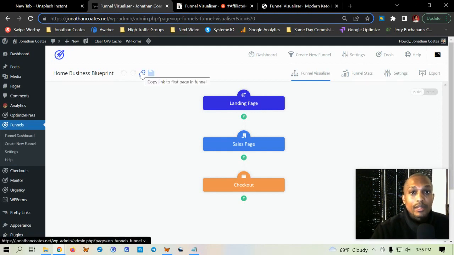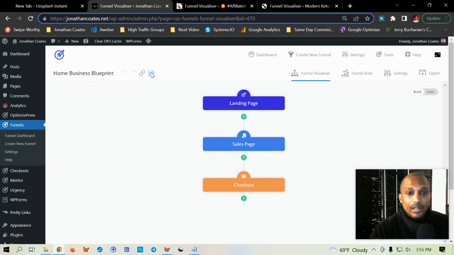And then right here is where you're able to copy the link to the first page in your funnel. So this feature is up here if you ever need to paste the URL onto a clipboard or share it with someone. And then right next to that, when you make any changes to your sales funnel, you want to save those changes. So where this floppy disk is, if you click on that, then that's going to give you the option to save everything. And you have to do that anyway in order to go to another tab up here. So if you wanted to click on settings, just make sure that you click save changes on your sales funnel in the funnel visualizer first.